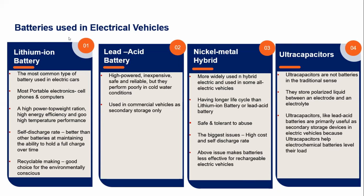So these days, advanced lead acid batteries are being made in two variants. One is where the batteries will be lighter with the same performance, and the other is where the batteries will perform equal to lithium-ion batteries, but they'll be heavier. You cannot expect both of them happening in the same lead acid battery, lighter and performing very well. So two aspects are being developed. The heavier one with performance as good as lithium-ion batteries is being made and tested and all that.